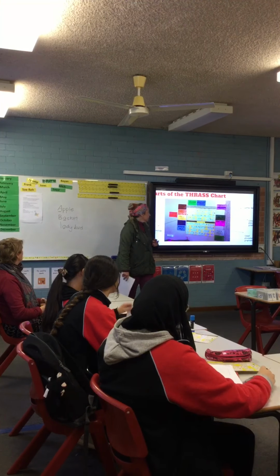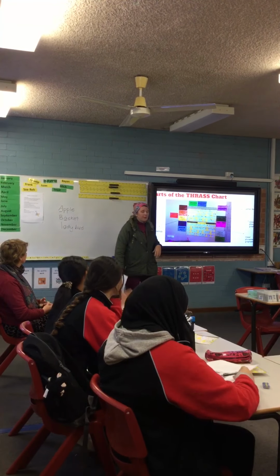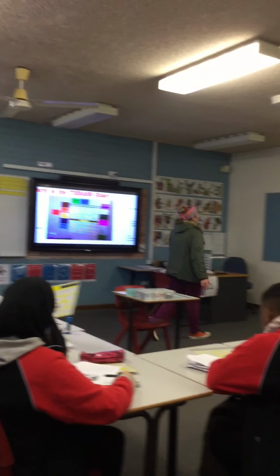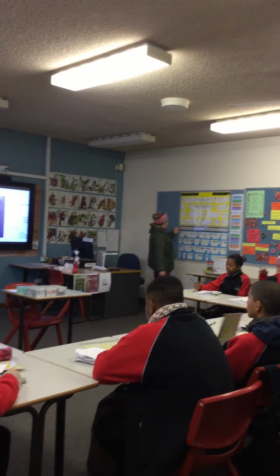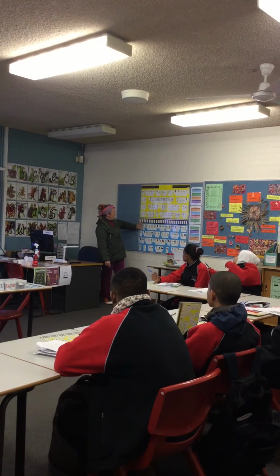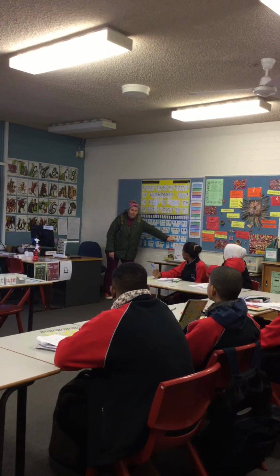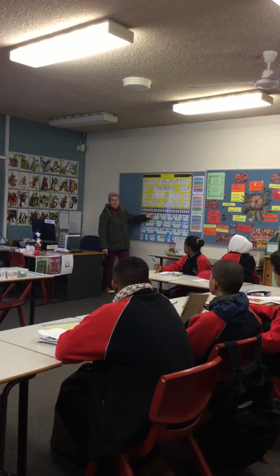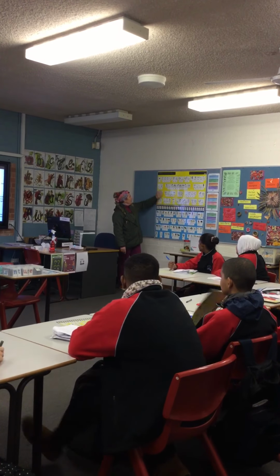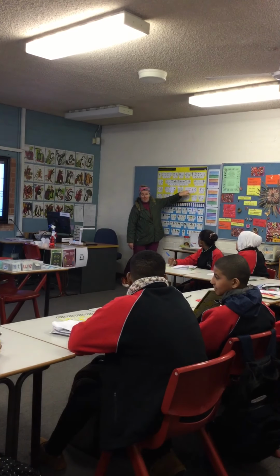Okay, so this is the last slide. The words are all cut off, so it's not very helpful, but it's just to help you understand what the parts of the chart are. Here we've got the alphabet. And here we've got the b, k, ch, d. What are they? Phonemes or vowels or consonants? Consonants. Good. And these ones are the vowels.